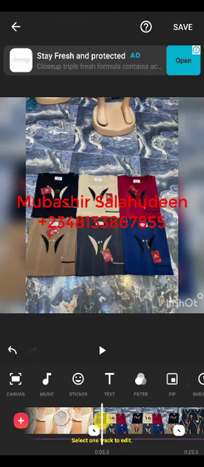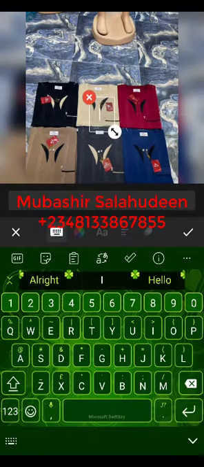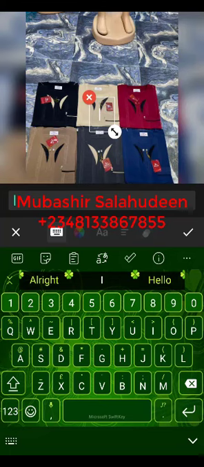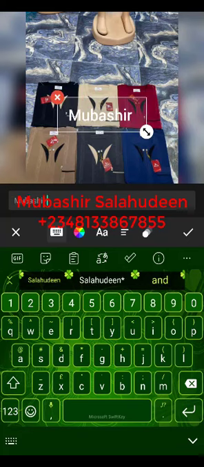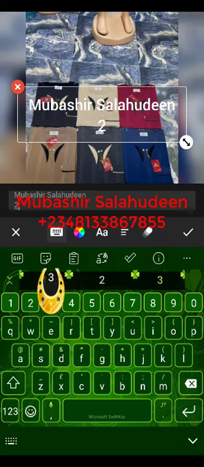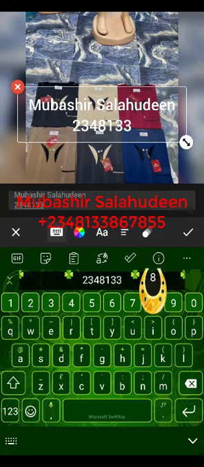So now you might want to put text, especially your phone number. So this is what I'll do. I'll just say Mubashir, then 234 81 33 8867.